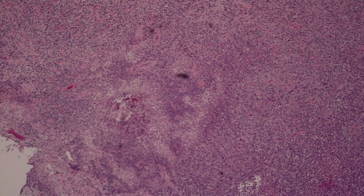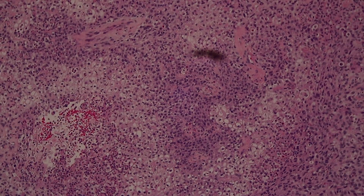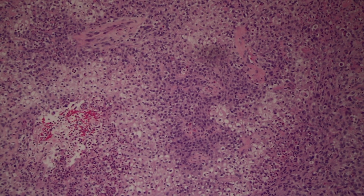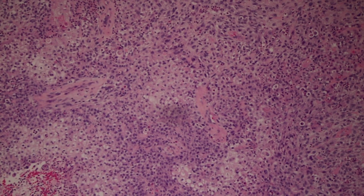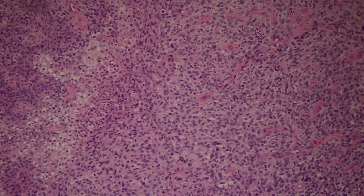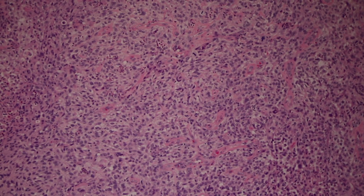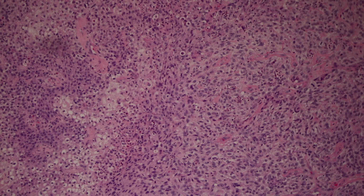Now in this case, we probably can, because if you look over here, what do we see? There's actually obvious squamous cell carcinoma here. There's nests of squamous cell carcinoma that have some kind of glycogenated clear cell change, but definitely this is epithelial here, and then it's transitioning into this ugly sheet-like poorly differentiated stuff. So if you want, you could say that this is a squam that has a sarcomatoid differentiation, or some people use the term carcinosarcoma. I feel like those terms can be a little confusing sometimes, particularly to dermatology colleagues who may not see them very often.